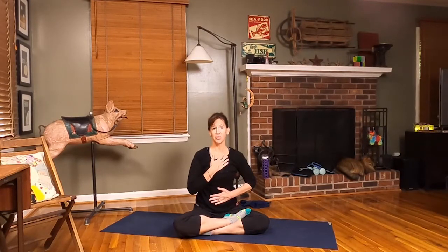Slowly and gently, let's bring your focus back into your space and back into your breath. Feeling that breath move through the body once again. And if you want, when you bring your hands back to your tummy, back to your chest, take a few breaths here and feel that breath in the body. Very nice. Wiggling those fingers and toes around as you continue to breathe.